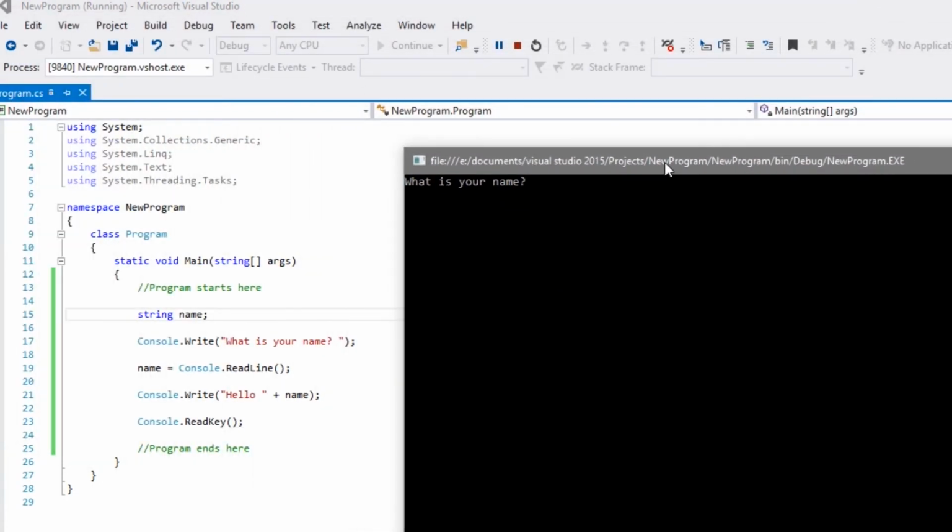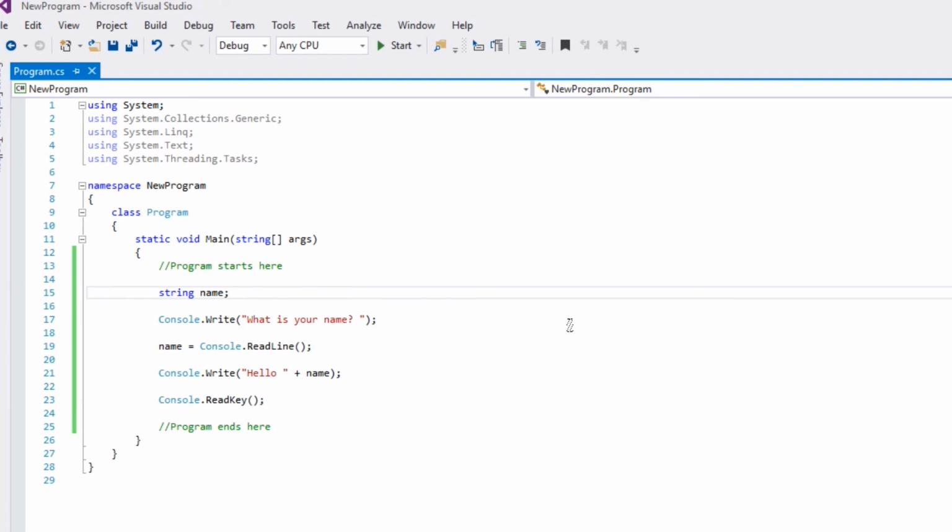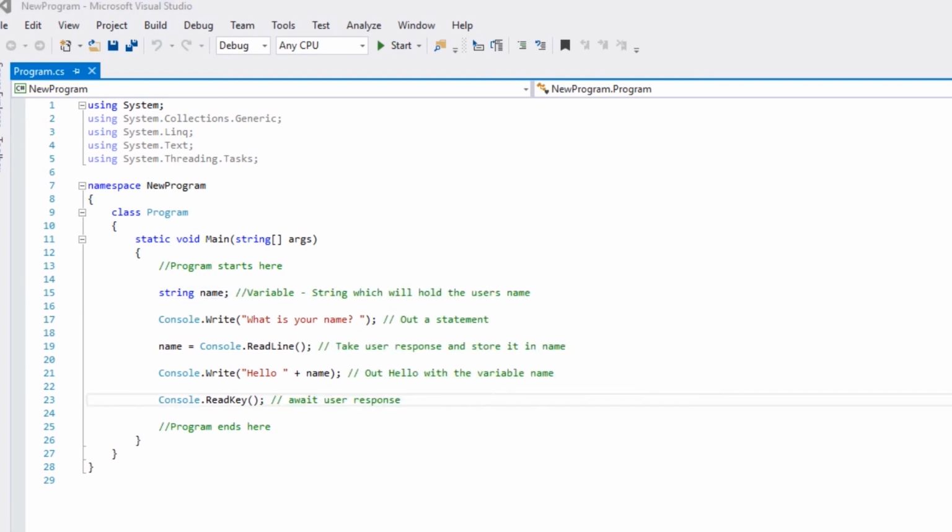Pull this over here. As you can see, it asks for my name. So I put Anthony. Hit enter. Hello Anthony. So it's concatenated the hello from here with the variable. And that's it. You've created a very basic C# application. Obviously it wasn't overly complex, but hopefully you learned a few small amounts of terminology. Maybe you picked up a few things you didn't know.